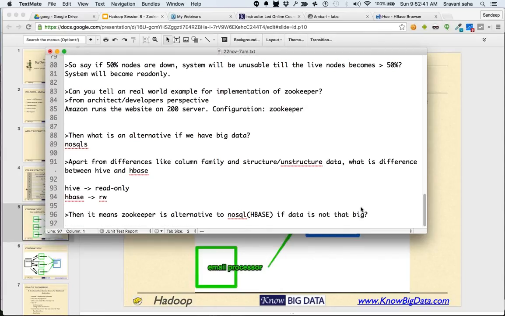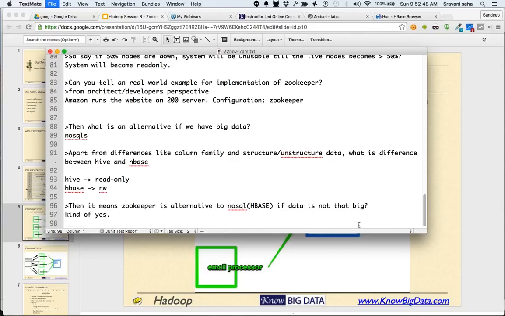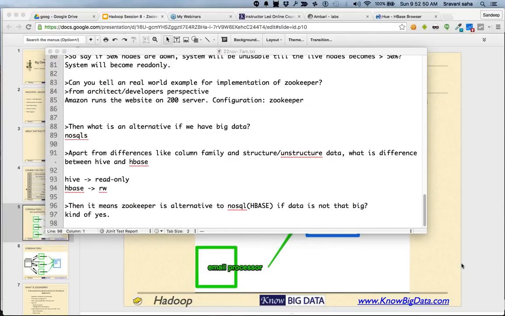Pankaj's question is, then it means Zookeeper is an alternative to NoSQL if data is not big. Kind of, yes. Hive doesn't really provide you a way to store data.